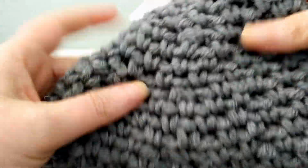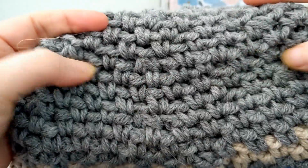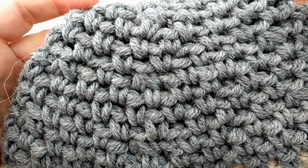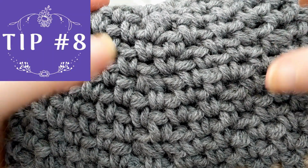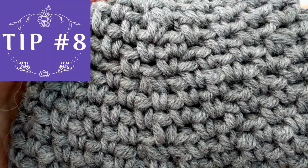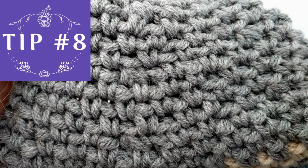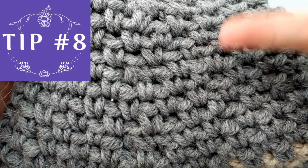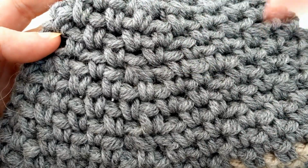So back to the hat for just a second. On this, you can see I did the reductions up here on the top. That starts in round 19. It's pretty straightforward to do the reductions. It's telling you to skip a stitch and then single crochet 2 together to make the round.